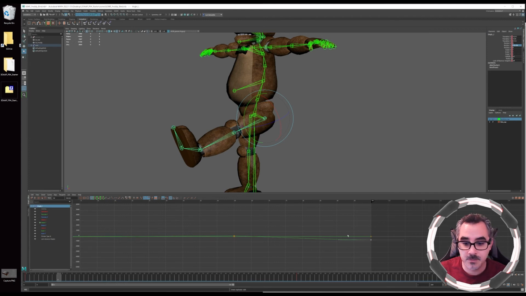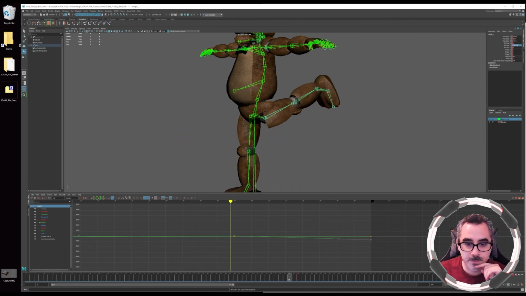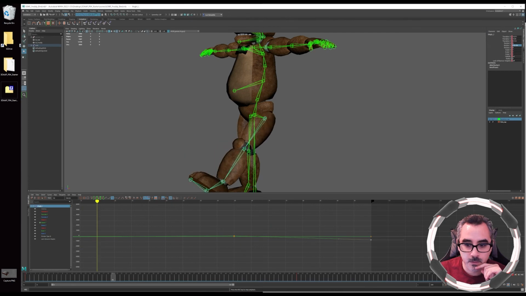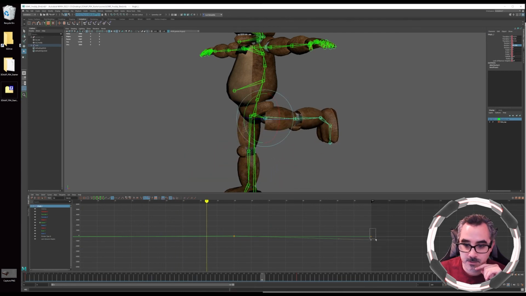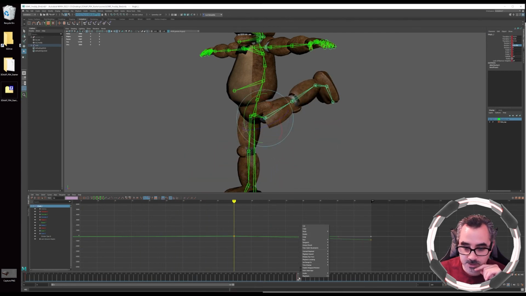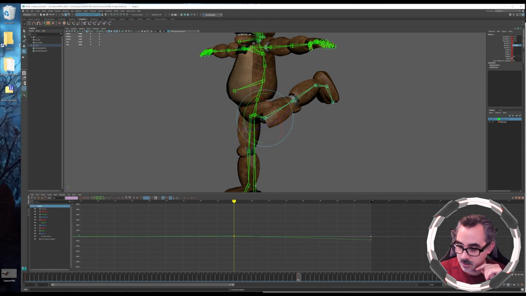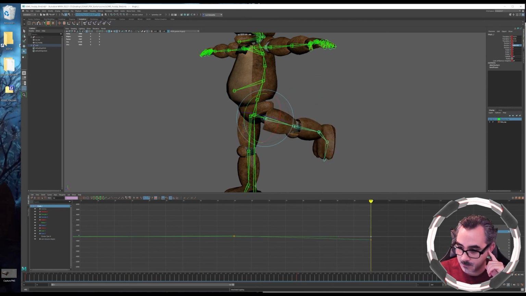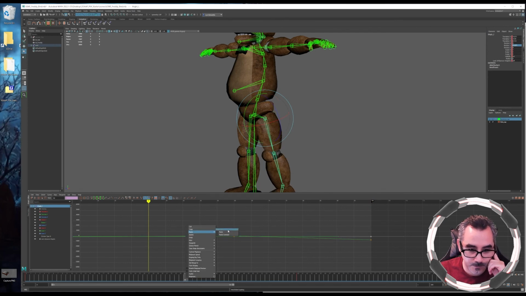Spline tangents is going to let me create a tangent with just multiple points. The most useful are really going to be whenever you want to do a linear tangent so that the value just goes straight. And in many cases, when you copy and paste a keyframe, that is going to be modified, right? So if I take 60, I'm going to copy that. Actually, no, let's copy this one to be more extreme. So I'm going to copy that, and I'm going to paste it here.